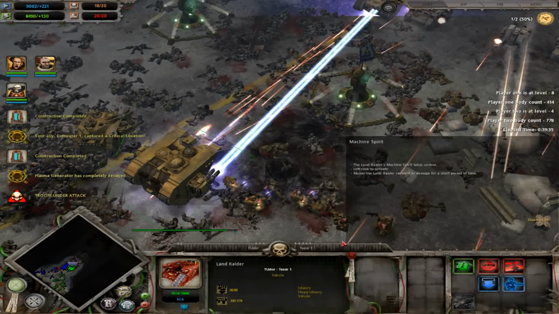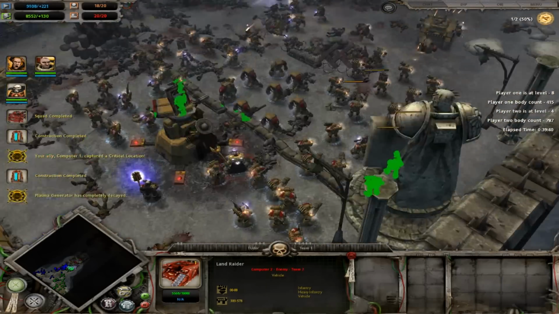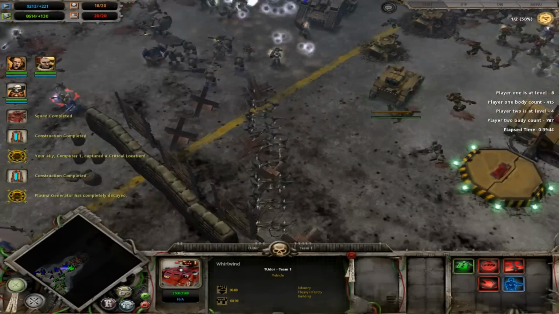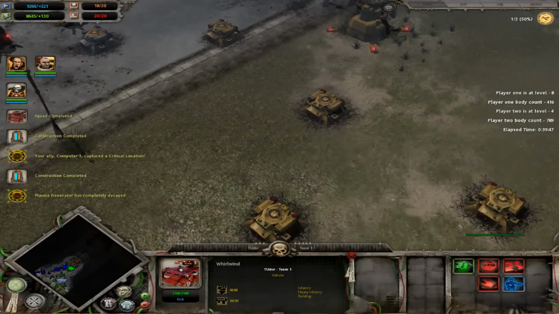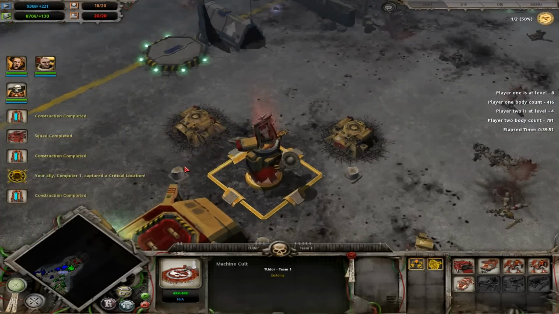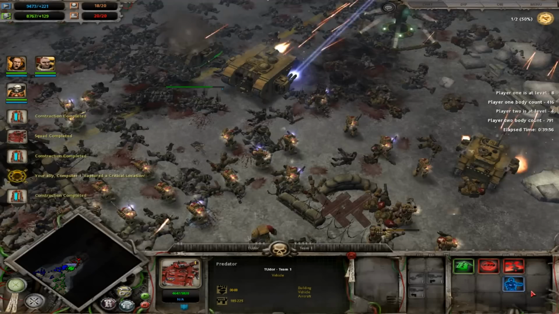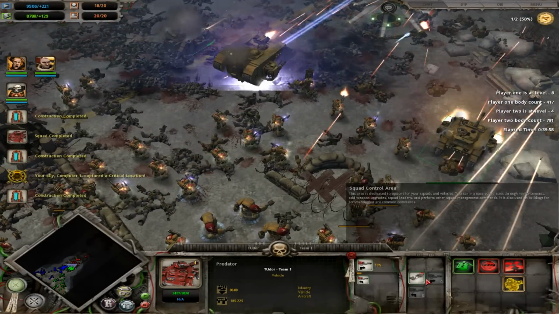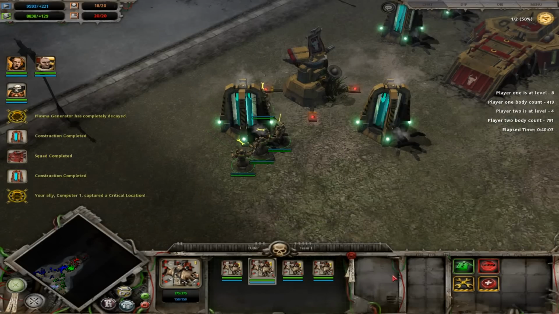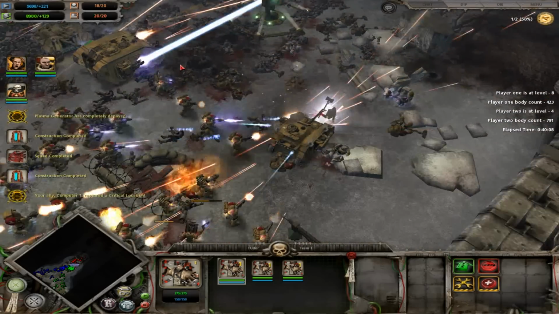Okay, machine spirit. Where is my other predator? Dude. Okay, so I built him. But where is the rally? Oh, okay. There you are. And I'll build him again, just in case. And also, yes, I should bring some builders so that I can repair my vehicles.